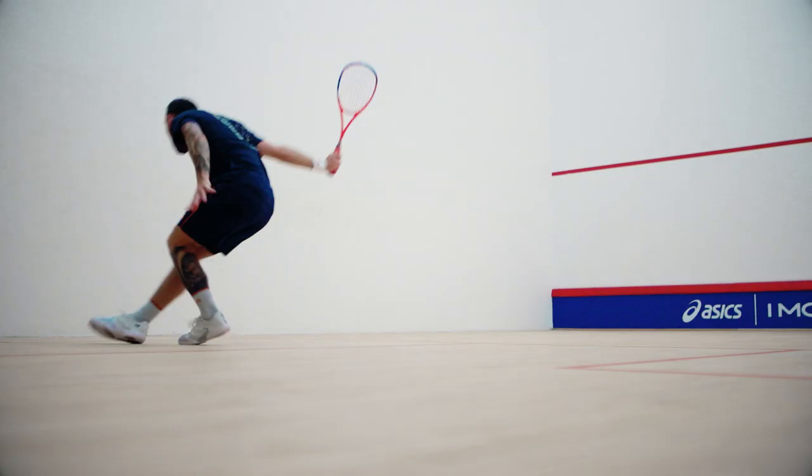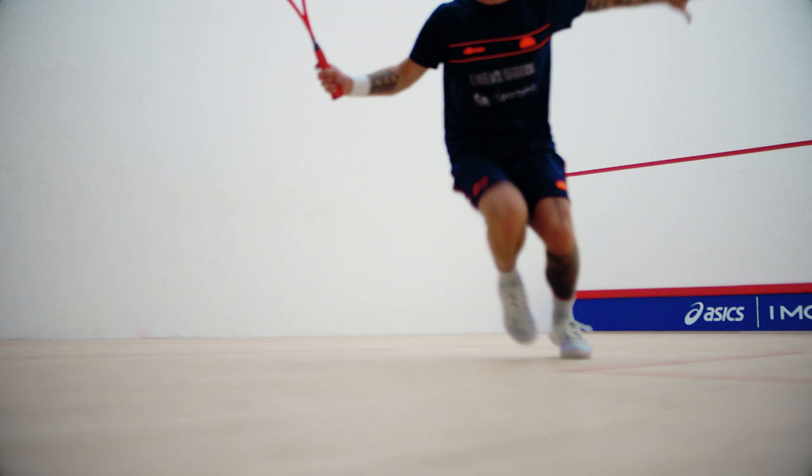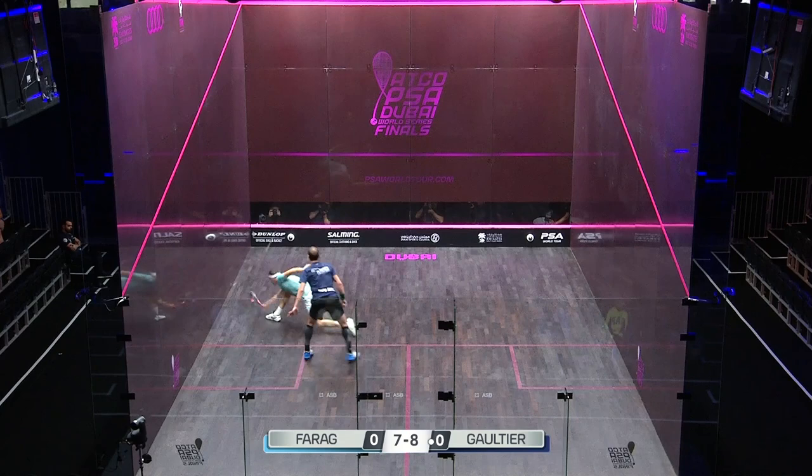Squash is a very aesthetic sport — it is like dancing and ballet. If you watch the top players and focus only on their footwork, not the rackets or the ball, it is like a dance; it's quite fantastic. From that aspect, you really do need to tone it down in terms of speed, and think about your step patterns, your positions on the ball, your swing, and what type of shot you're looking to play from those different areas.